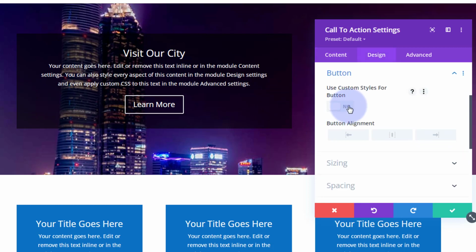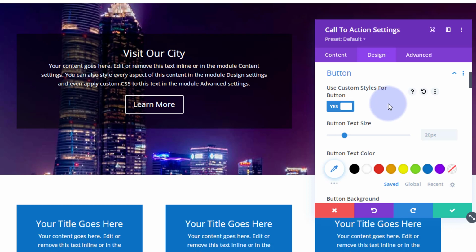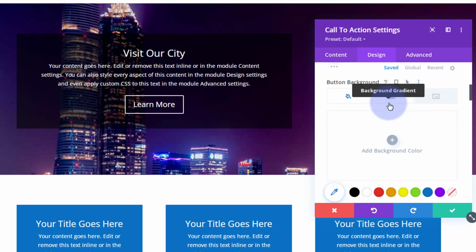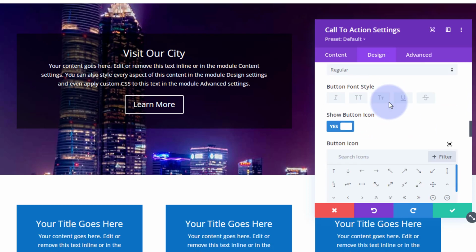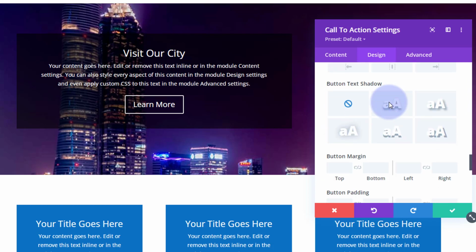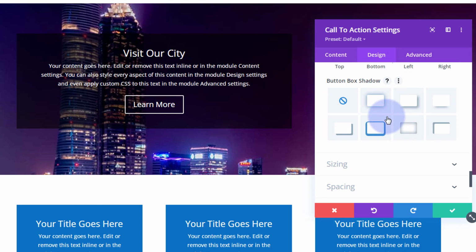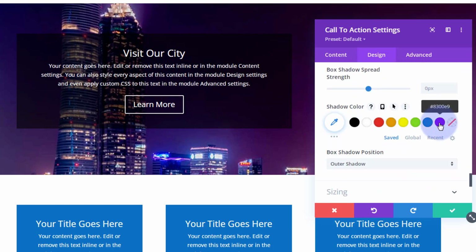All I'm going to do with this, put a little glow effect on it with a bit of box shadow. So I'm going to roll down to the button box shadow after turning the customizer on there. So here we have it right here. I'm going to give it that. You won't see it's dark on dark at the moment. Well, I'm going to change that to a sort of purpley colour to match our image there. So I'm doing the regular button box shadow there. Let's roll on down and just change that to a purple. And it gives it a bit of a glow.